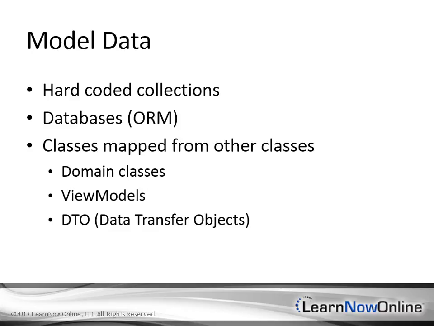Well, even if you're not using web services or sending the data over the network, DTOs can still be very handy, because a lot of times you don't need to display or work with all possible data that might be associated with a model class. You just might want to work, say, with first name and last name and an ID, and not necessarily the address and the phone number and the order history and all the other things that might be associated with a class like that.